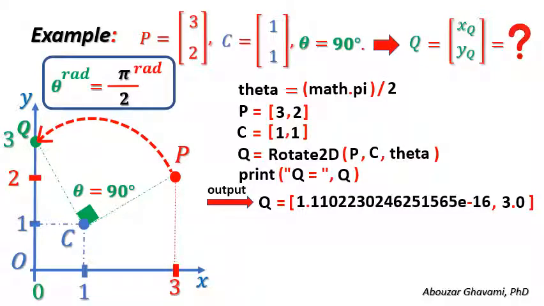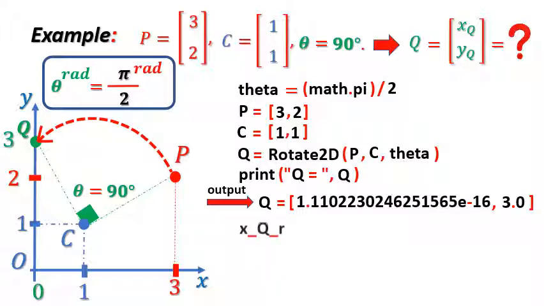Note that math library in Python approximates sine and cosine functions with high precision of decimal places. Here, approximation is more than 16 decimal places that shows xq as 10 to the power of negative 16 instead of 0. To represent xq as 0, we reduce precision of approximation by rounding it up to a lower decimal places. We use round function in Python with a lower decimal places of 5 to represent 1.1 times 10 to the power of negative 16 as 0.